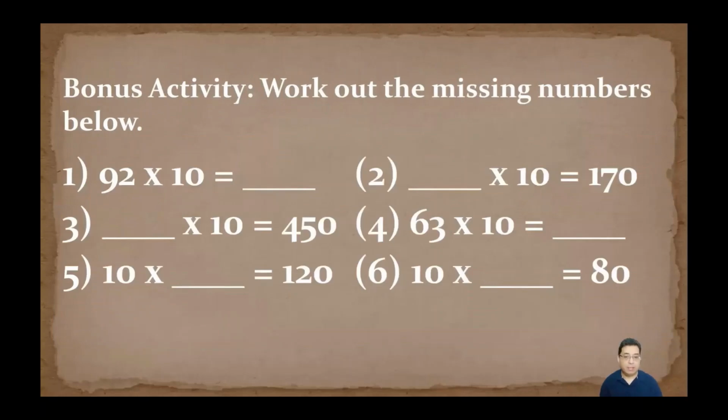For the bonus activity, I just want you to work out the missing numbers below here. Okay, so I've got 6 problems here, and basically just fill in the number that is missing to make the statement correct. So I just wanted to show you how to do multiples of 10 using a place value chart and just give you another option, and maybe that's another way you can understand how to get the answer here. All right, so that'll do it for today's video.